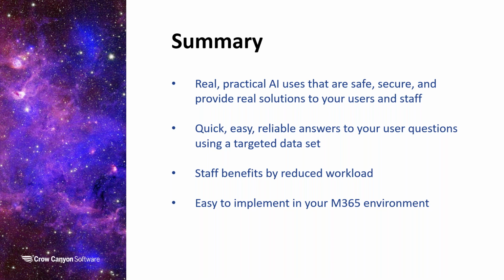Anyway, so what we're talking about here, again, just to summarize, real practical AI uses that are safe, secure, and provide real solutions, quick, easy, reliable answers, and business process for your users with targeted data sets. Staff benefits greatly by being able to generate using Gen AI, or even reduce workload, easy to implement in your environment. So James, I'm going to leave it at that for the moment.